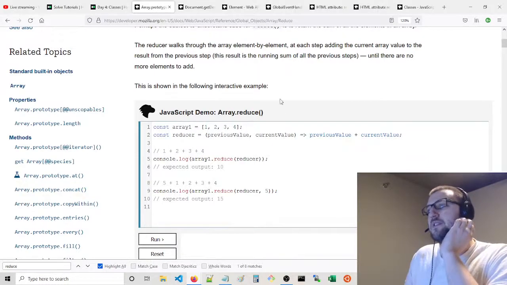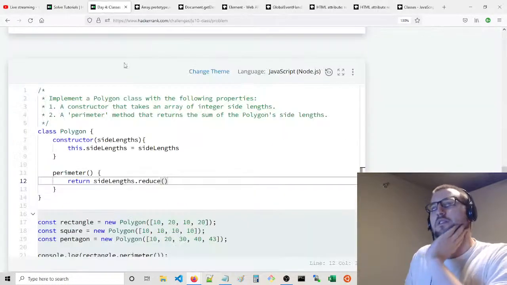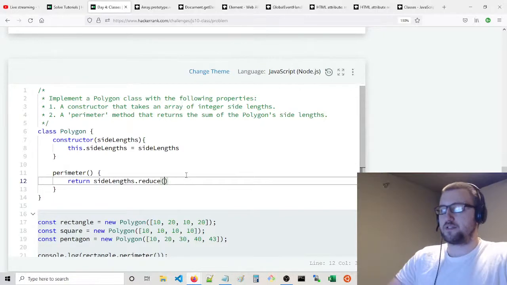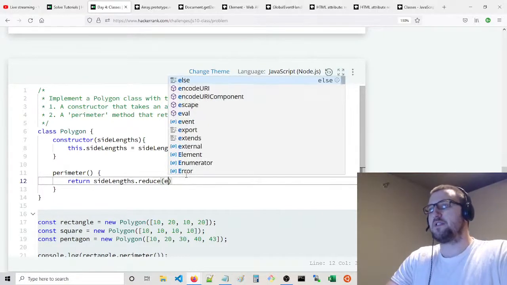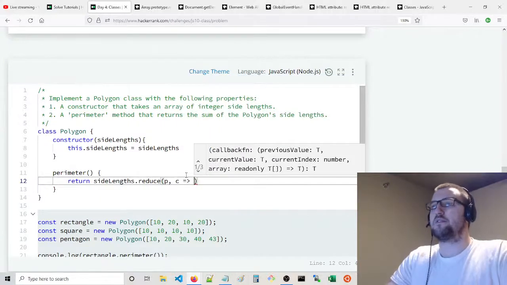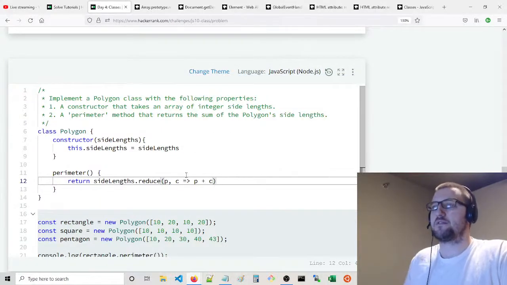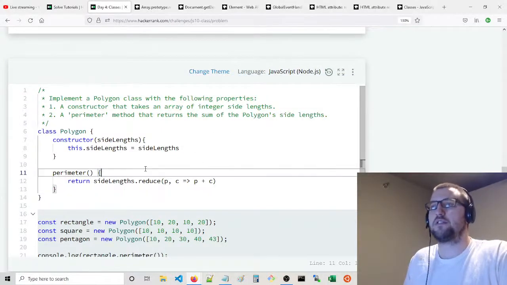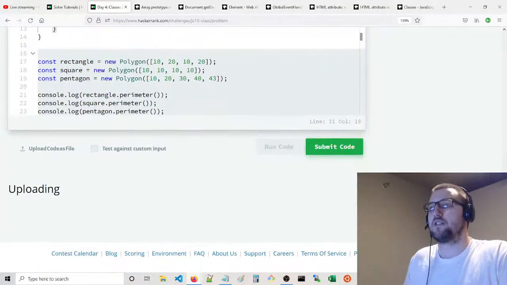So previous, current. Okay, could do that. So the reducer is going to be just previous, current, p plus c. I think that's all you need. Try that.